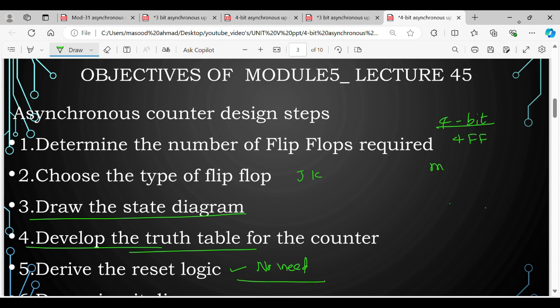It is also known as a mod 16 counter. Anything between mod 1 to mod 16, let's suppose mod 2, mod 3, mod 4, where it is not a 2 power n value, needs reset logic. But if the modulus is 2 power n, we don't require any reset logic, because we are using all the possible values.